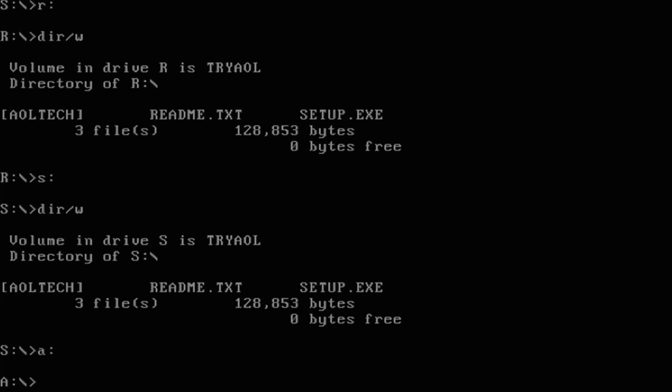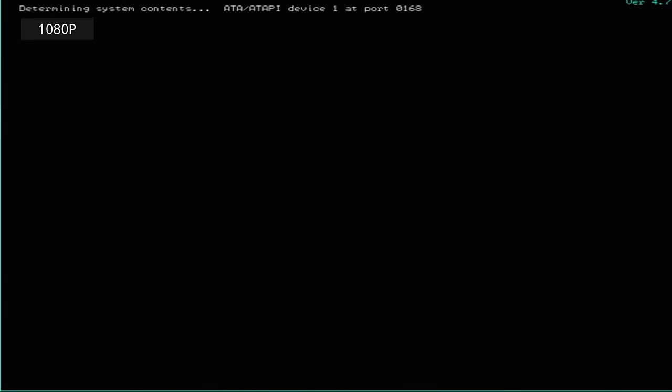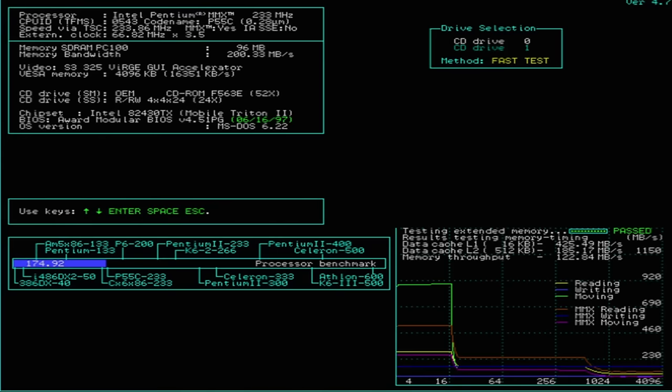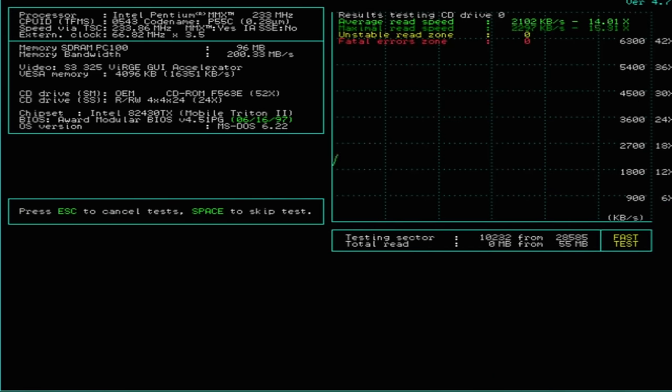Okay, let's see how a real Pentium compares to that Evergreen CPU. Quite a bit better, although this is 33 megahertz faster. So there's that. And just because I want to hear it scream, let's test that 52-speed CD drive. I've already got a disk back in there. I just love how angry those things sound. It just sounds like the disk is going to explode, and sometimes they do. I've never had it happen to me, but I've heard stories, credible stories.